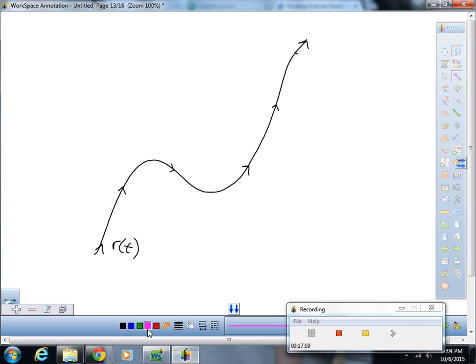Now let's say that at this point you do some calculus to find the acceleration at that point. So how are we going to do that? We're going to find the second derivative of r(t). We're going to pop in that t, and it's going to give us a vector. Okay? We're not talking anything new right now, just purely what we learned last week. Well, let's say that the acceleration was negative at that point. Okay?